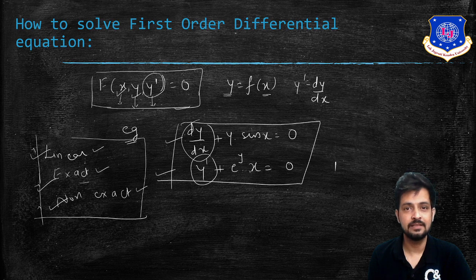You have to follow a number of steps, and you have to remember many things, but in this chapter we are going to study the numerical solution of differential equations. Numerical solution means what? That we have to find the solution in approximate form. Approximate form in the sense we have to find the iterations, we have to find the approximations. To find the approximations we will be having three different methods: Taylor's, Euler's and Runge-Kutta. So in this chapter we are going to study Taylor series method, Euler's method and Runge-Kutta method.